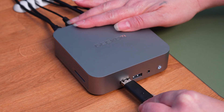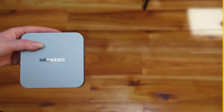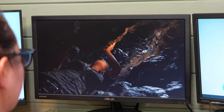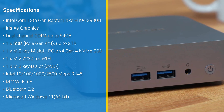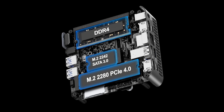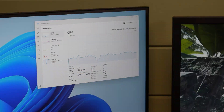This provides diverse connectivity options for external devices and high-resolution displays. The specifications include an Intel Core i9-13900H CPU and integrated Intel Iris graphics. It supports 8K for a single monitor or 4K across four screens, Bluetooth 5.2 and superfast Wi-Fi 6E. It's equipped with 32GB of DDR4 RAM, upgradable to 64GB of dual-channel memory, and a 1TB M.2 2242 SSD. It also features Ice Blast 1.5, an innovative cooling system to ensure reliable performance under heavy workloads, maintaining optimal temperature levels and preventing thermal throttling.